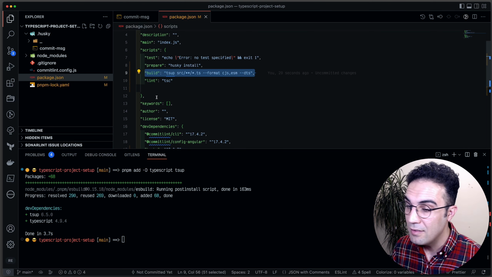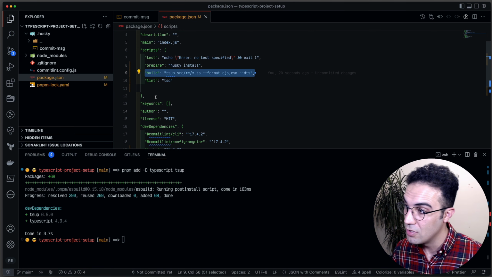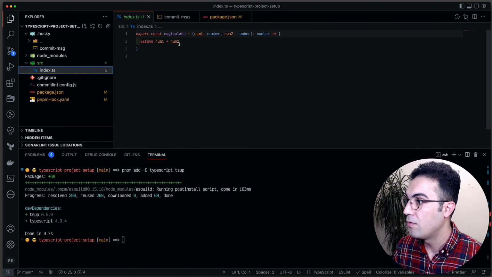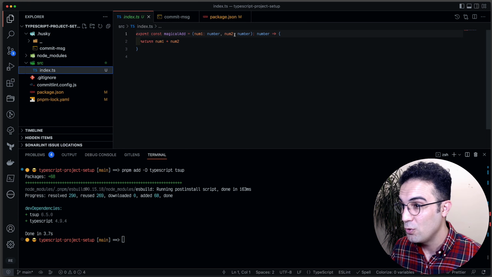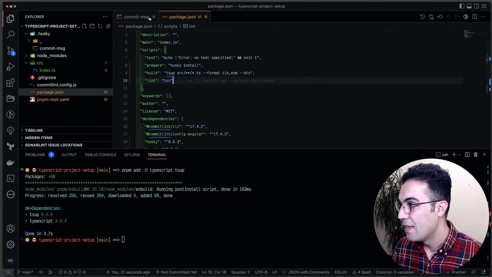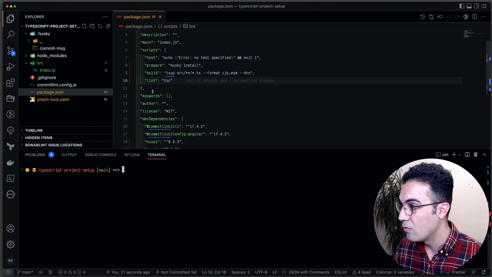And then for the linting, we're going to add ESLint later, but for the time being, we're going to use Typescript to make sure we don't have any problems. So we have a Typescript file which is going to add two numbers, number 1 and number 2, and return them. So basically we have a file to work with, and then I'm going to close this one as well. And let's just see what we get when we run the build command.